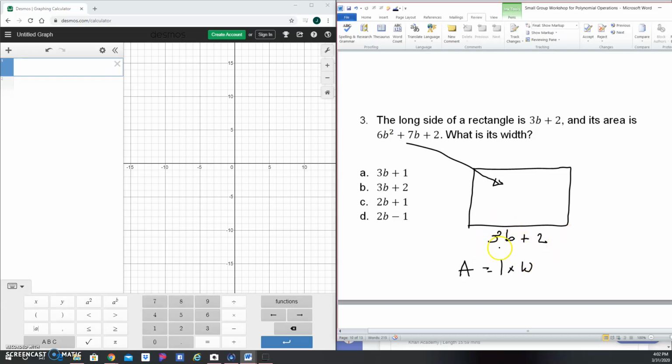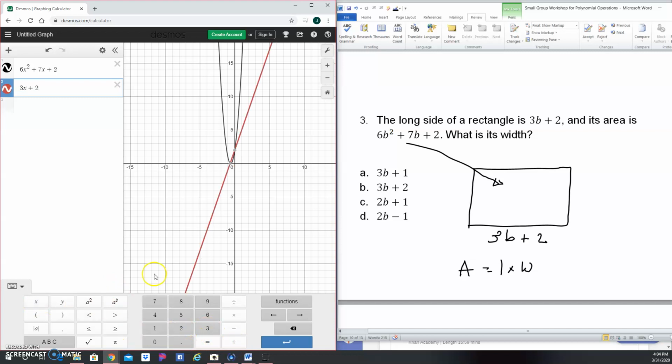You will have to pair this up with any of these, and we're going to use Desmos. Make sure that when you use Desmos, you're changing all the variables into x. As you can see, I had plugged in the area here, which is 6x squared plus 7x plus 2. And what we're going to do, as I said, is length times width, using the length here and pairing it up with any width. So right here, I'm just going to go ahead and plug in 3x plus 2. I had forgotten the parentheses, so don't forget. And then I will open parentheses here and plug this in one by one.